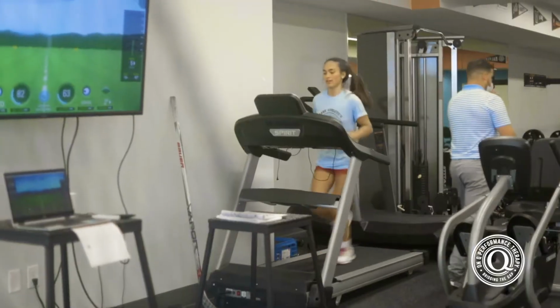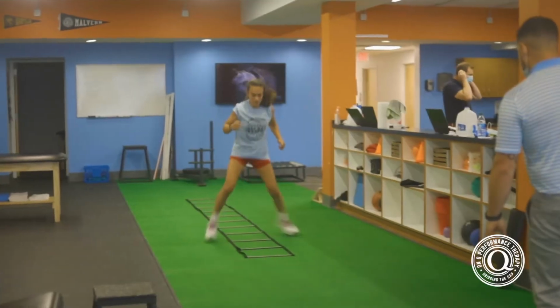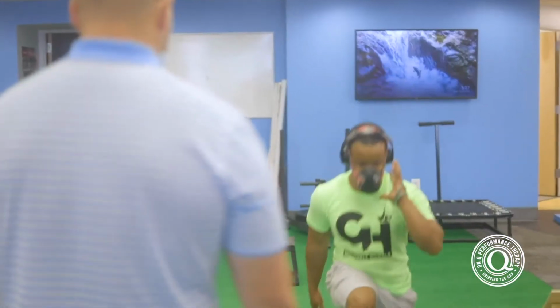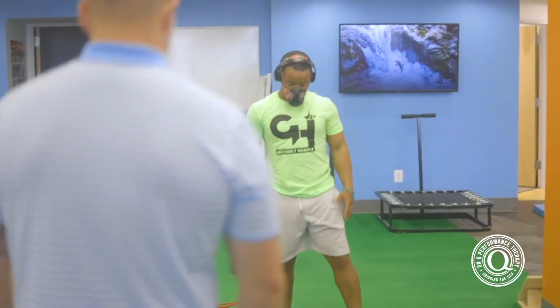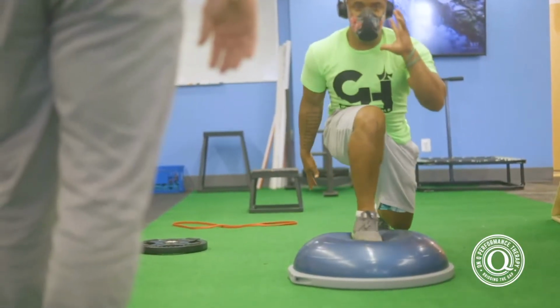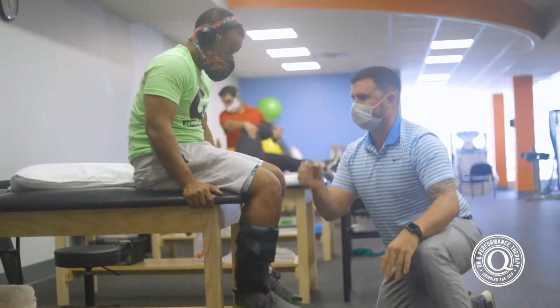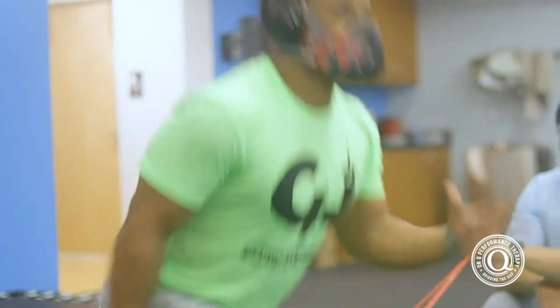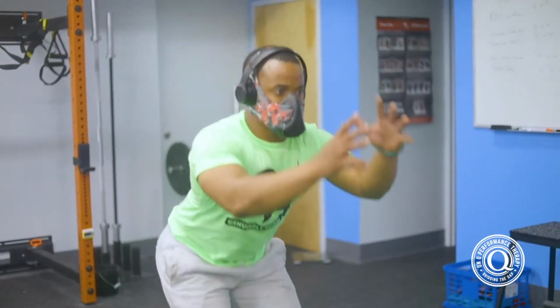It's been around for years now, and it's a series of, I think, 7 to 8 movements. I know you're certified in it. The purpose of it is to identify these deficits, and the purpose is to prevent injury, right? Or predict risk of injury. This is taking the next step. You're talking about performance with these swing characteristics, right?